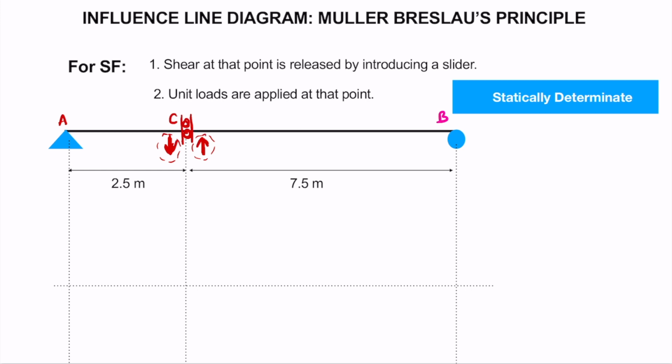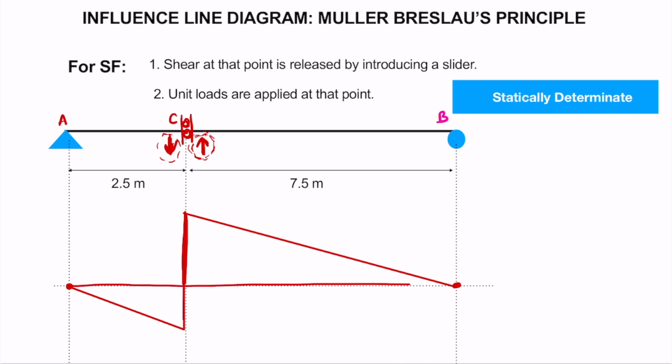Let's see after introducing these displacements how the left and the right side of the beam will deflect. So still point A is restrained, point B is restrained. Let's see how the right side, that is the CB section, is displacing. When we apply this displacement here, this part will be deflected like this, while this left section is displaced downwards, so it will displace like this.